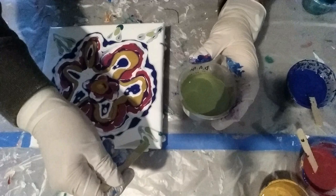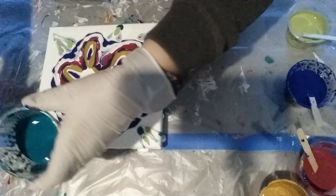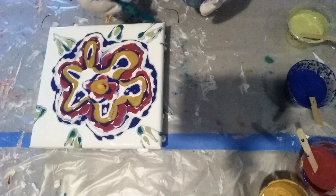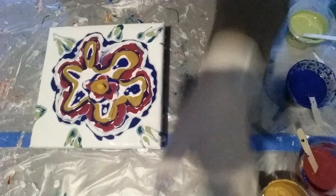Mind you, that phthalo green has sunk in so much, might not be very noticeable. Just put some big blobs on. Oh, there we are. Let's put a bit more yellow in the middle there. Can't really see it.